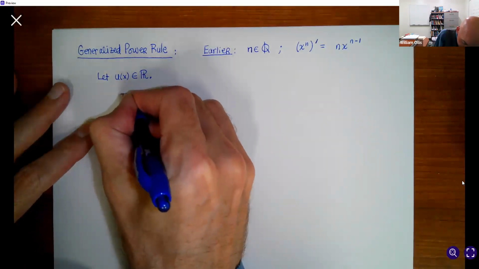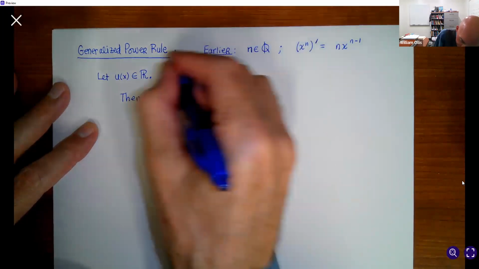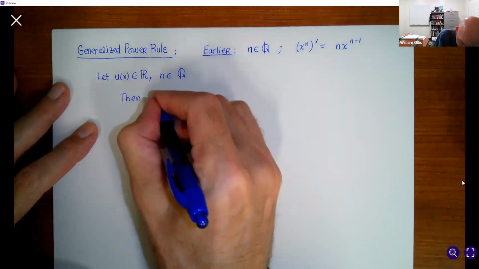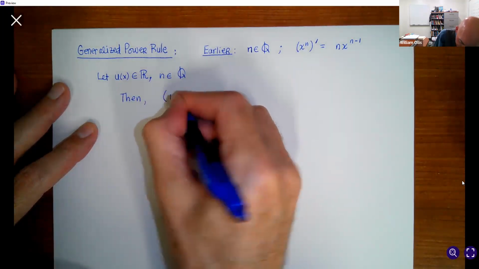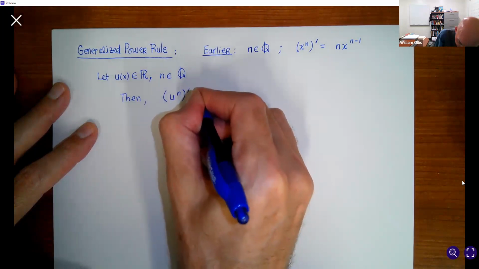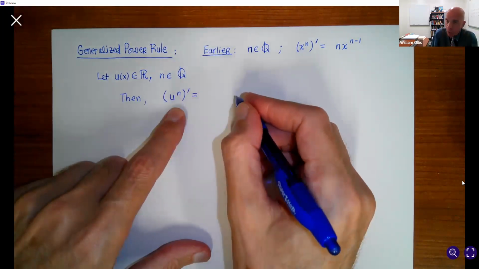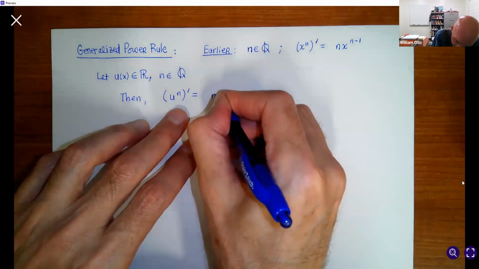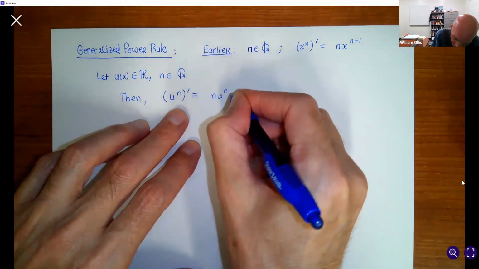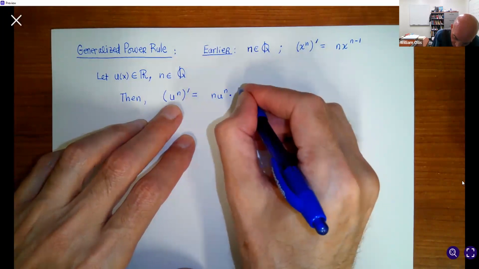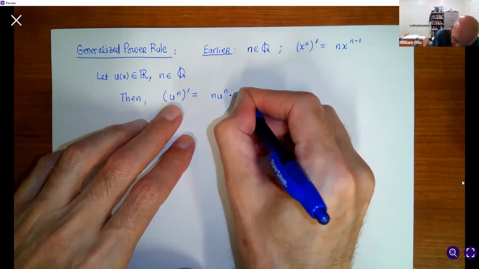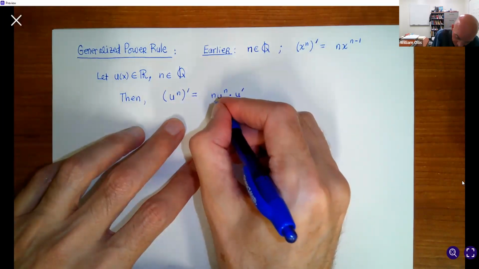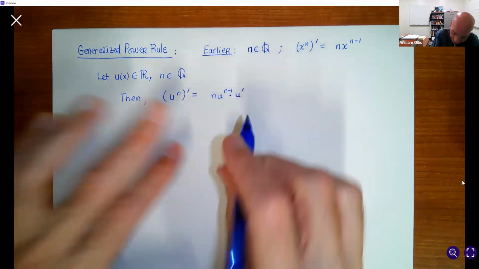Then, and again, we'll take n as a rational number. Then the derivative, just looking at this like a formula, will now be the power rule, the derivative of the outer function, which is u to the n. We get n, u to the n minus 1, and then I'll just put a little dot here for times the derivative of the inner function. And we'll just say u prime. Of course, better subtract the 1.